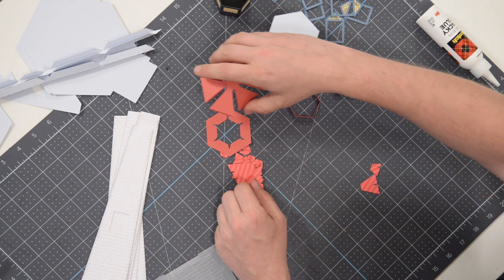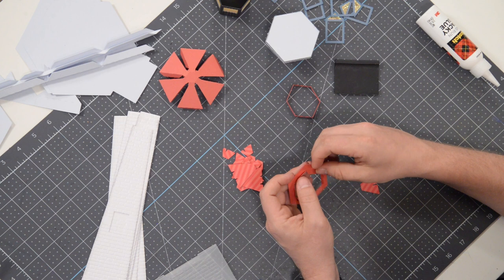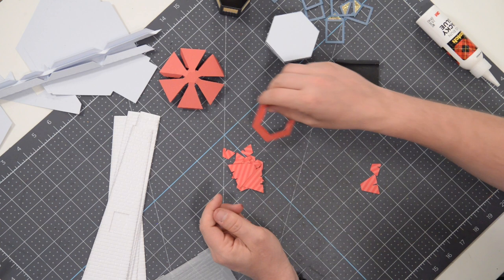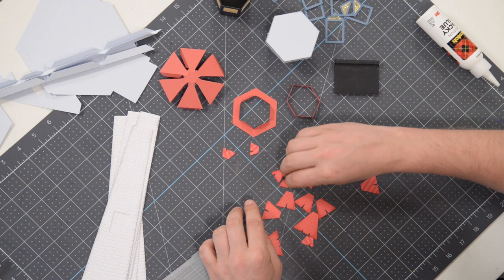Okay, we have this piece here. I forgot to fold these, and that's okay. We'll do that real quick. So yeah, we saw some lighthouses that were made from SVGs, I guess you could say. And I think this one's going to be probably the most detailed.